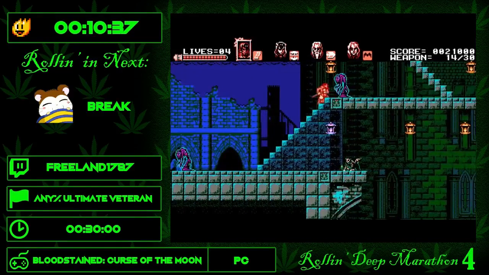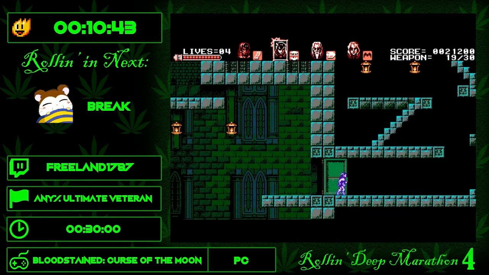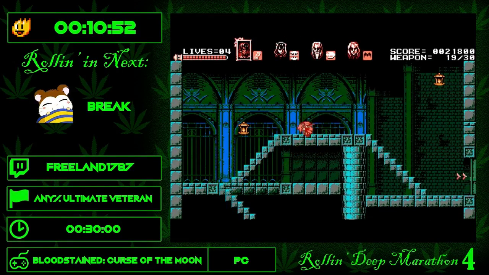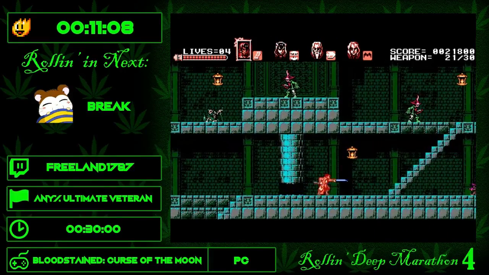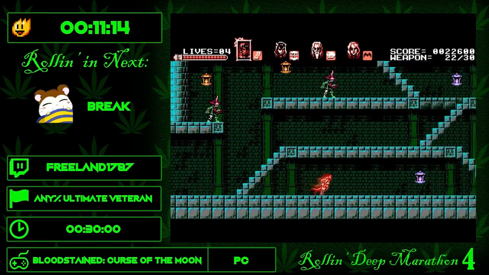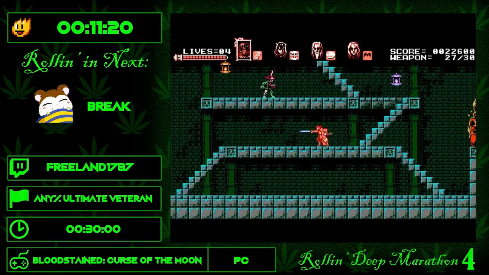I'm gonna go top route here because it's safer, and plus I have to use Miriam anyway. The door jump that didn't happen. Oh well. Oh, missed that one. I need that. This area is a little bit tricky. Alright. Oh, I went the wrong way.